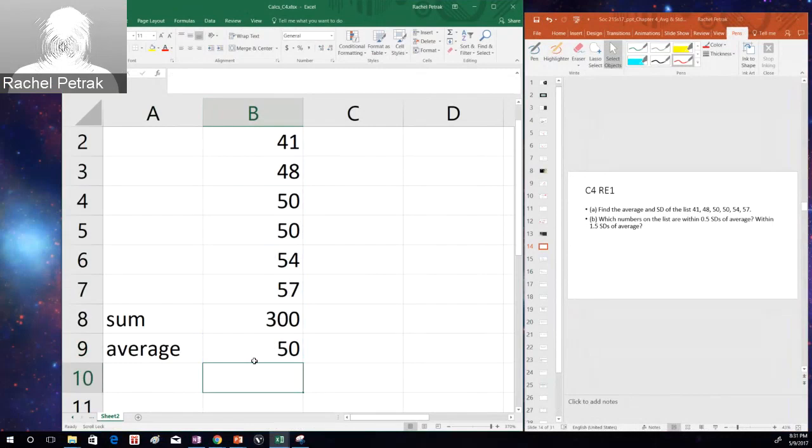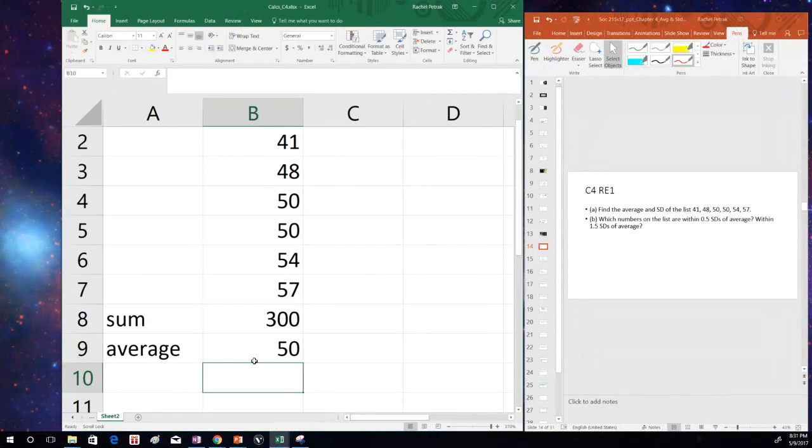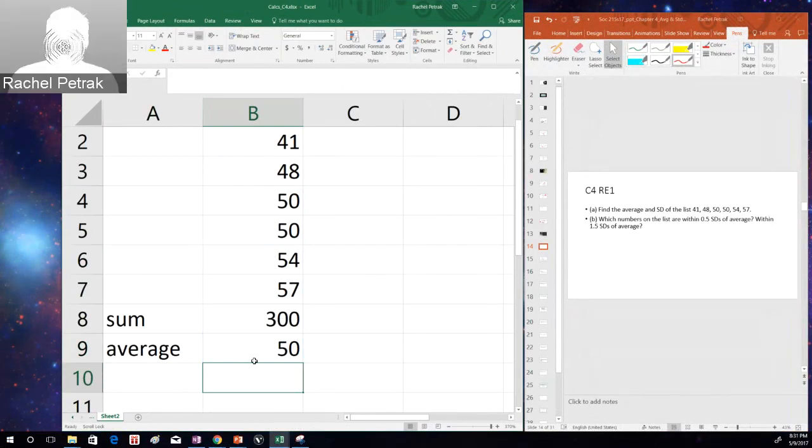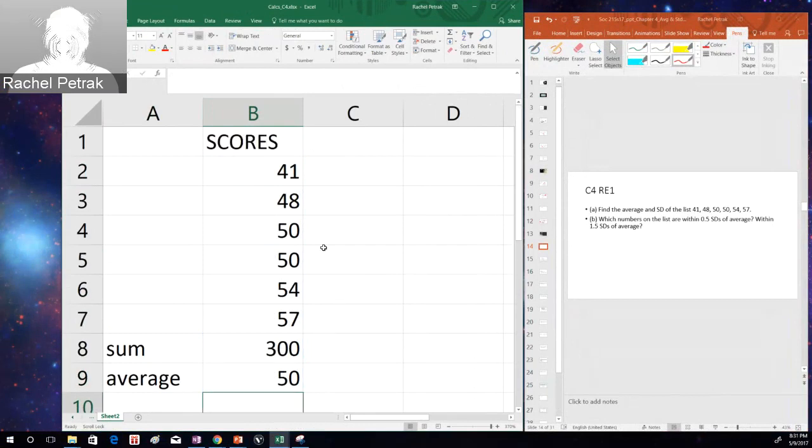I'm sure you might be thinking, I could do this on a calculator fast enough. Sure you could. No, you won't be able to when we have larger amounts of data, or when we have multi-step calculations where the average is just a tiny piece. Even now at the next step where we are doing the standard deviation, remember how we first needed to get our mean deviations. There's several steps here to get the standard deviation, and you first need to get the mean deviation. And again, we can do that very easily in Excel.